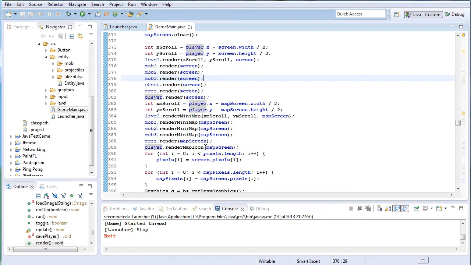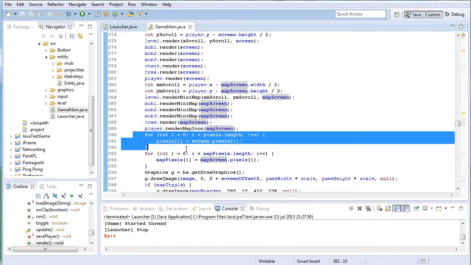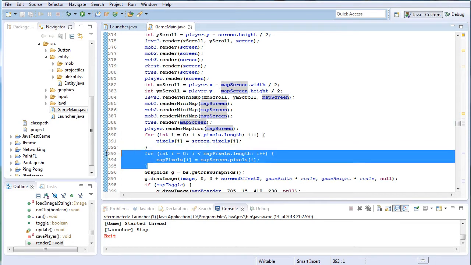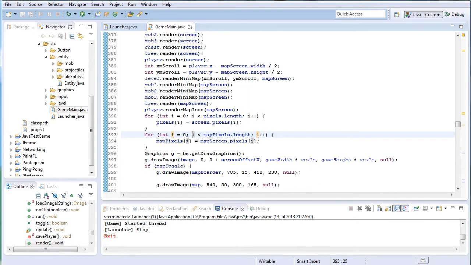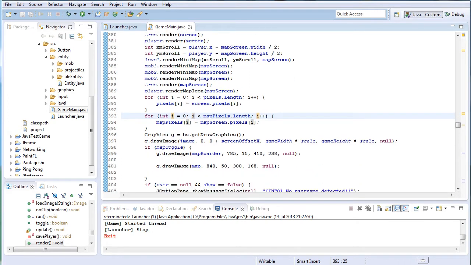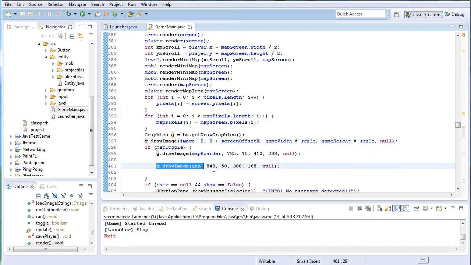Anyway, when you render everything, you just need to copy this for loop and paste it in again, but with the map pixels and map screen instead. Then here you just do this draw thing, but you do it with the map.